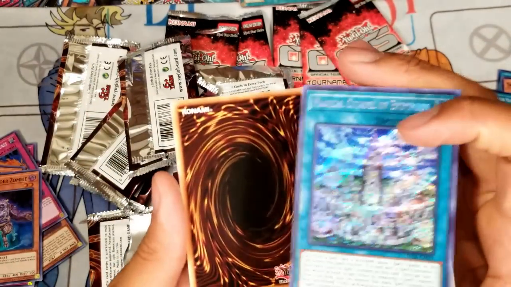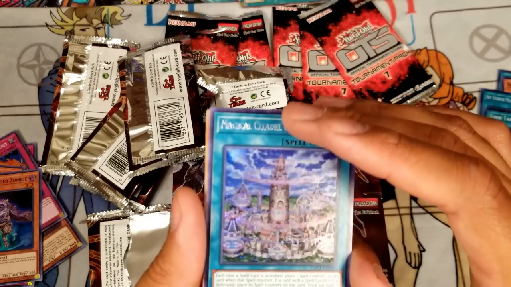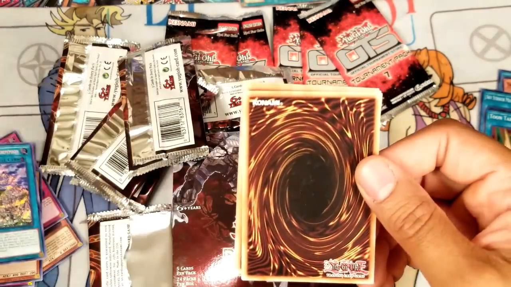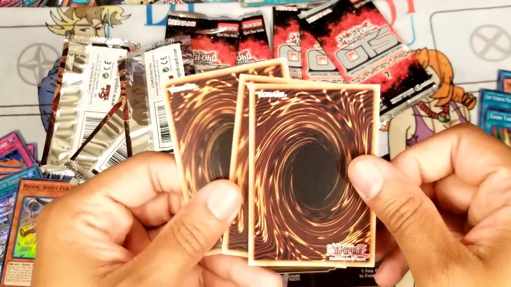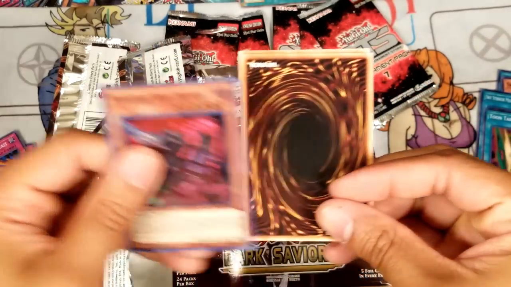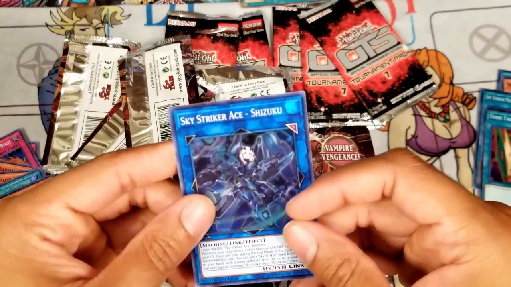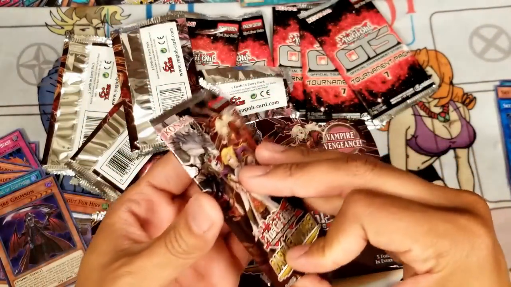Alrighty. Back card first. Magical Citadel of Endymion. Alright, I didn't know that was a reprint there, but I remember this is a starter deck card, if I'm not mistaken. Let's see, next up. Reckon Fur Hires, okay. Started out good with the Brandish Maiden stuff, now it's starting to slow down my luck. I'm not liking that. Shizuki, definitely needed that, okay. Back in the game, baby. Alright, let's see what's going on.